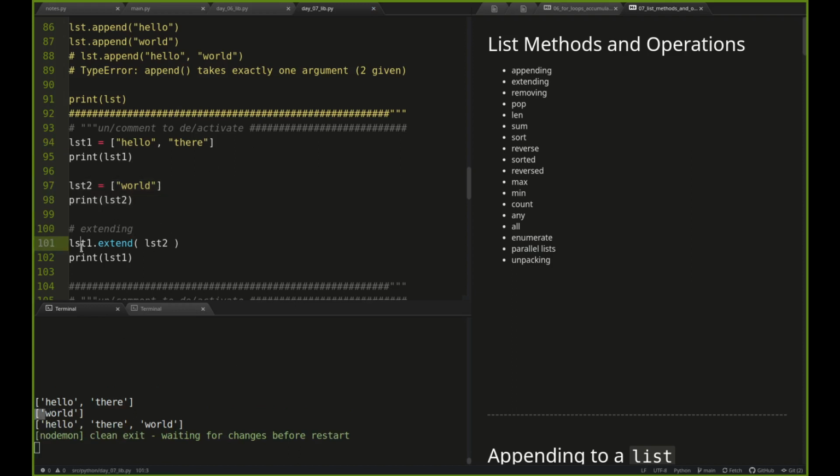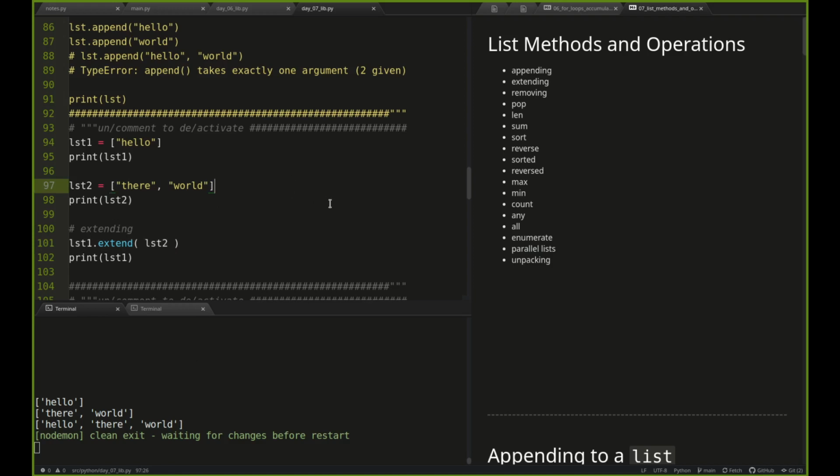And then if I extend list 1, oh, dang. Okay, third time's a charm. That's kind of clear. Now we're extending it by two things, right? Hello, and then there, world, and we get hello, there, world.